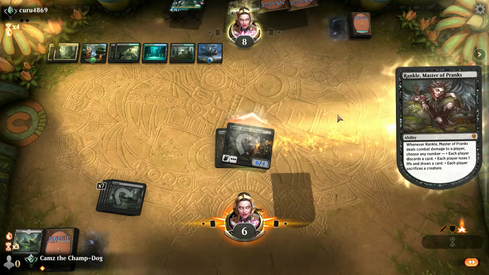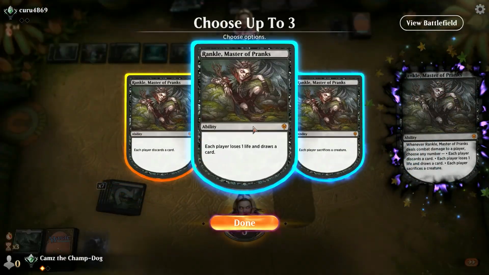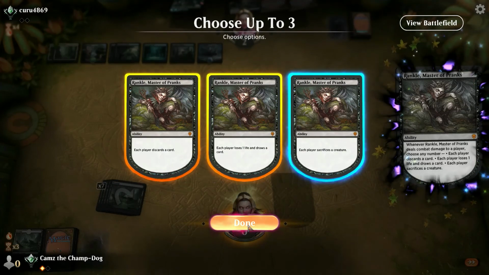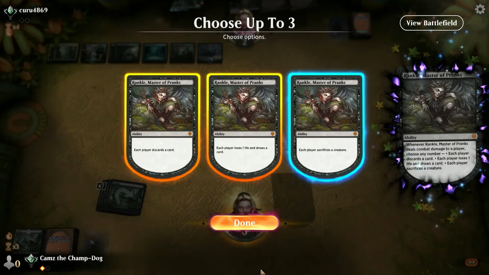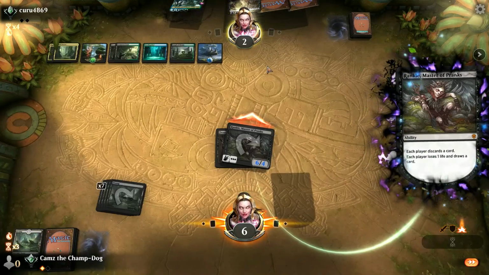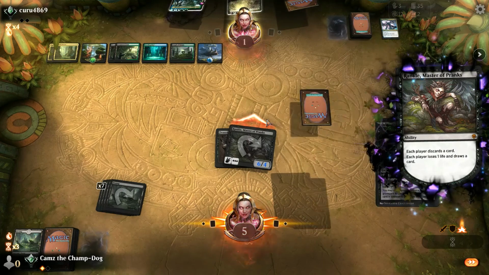Okay, we get through. Our opponent is on 2. So we are going to discard a card, and we're going to draw a card. So they're going to have to discard, I won't have to. And then I'm going to get a card. So a card for me right now is a little more valuable than a card for them.